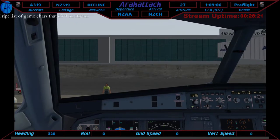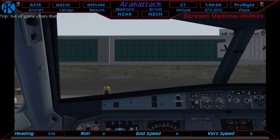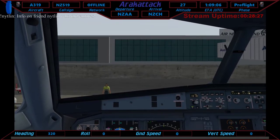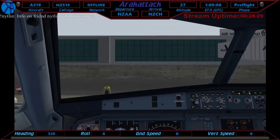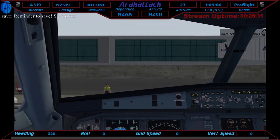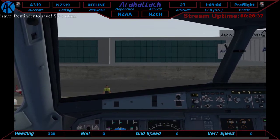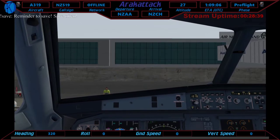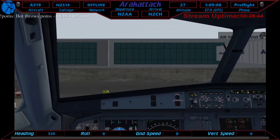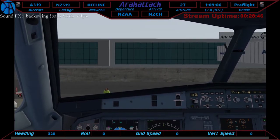I don't want to say it's bad, especially since it was the developer's first time making a scenery, but this was first made in, I want to say, 2014, updated in 2016, or maybe it was 16 and 18, I'm not sure. Either way, it's been several years since this was developed, and there's some things that are pretty obvious that need fixing.